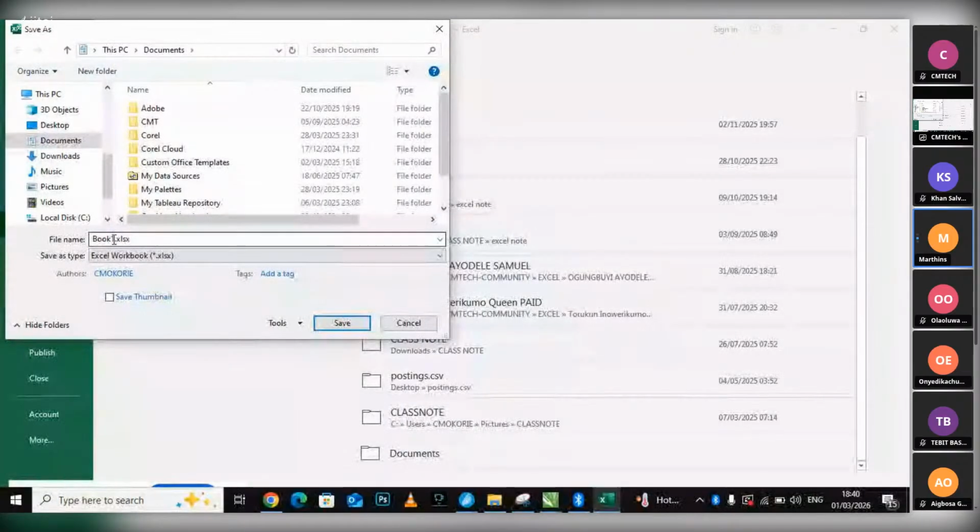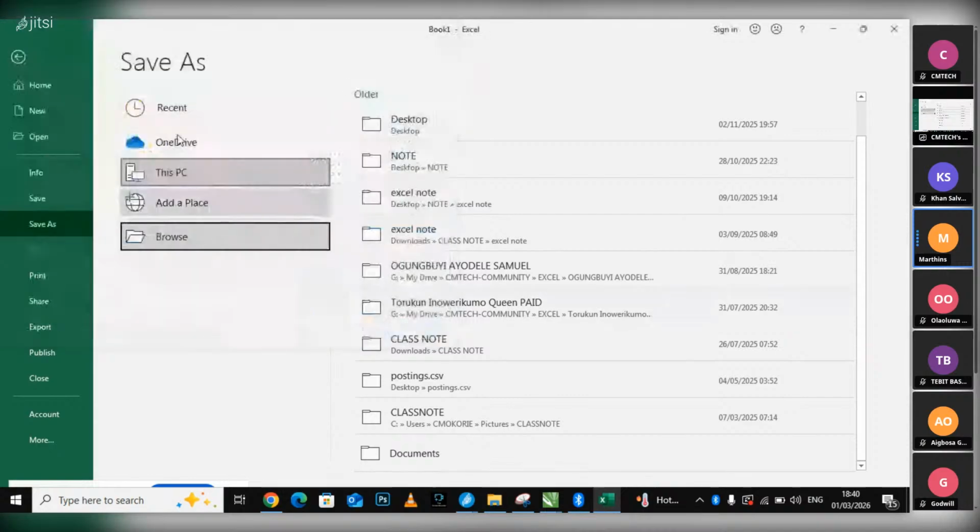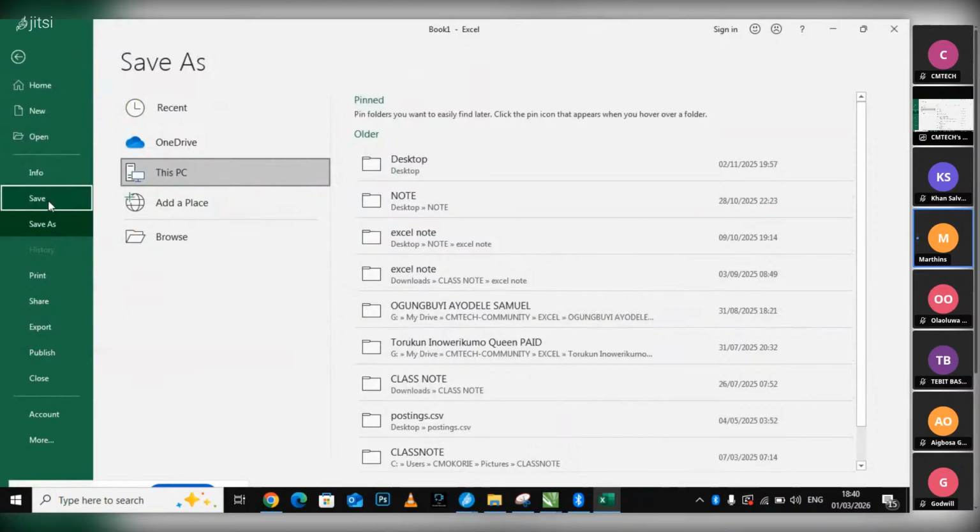So you see what is called the file name. File name means the name you want to give to your project or your data. You can call it my bank app, my whatever app, and so many more. So that's the file name you're going to give to your project. Then you click on Save. That automatically saves your Excel file. The same process applies for both your mobile phones and your laptops.